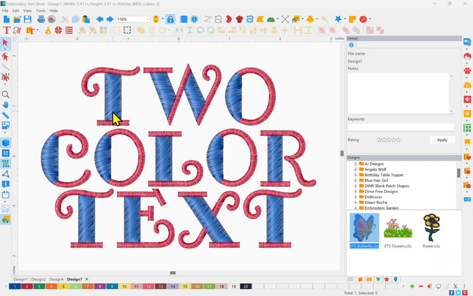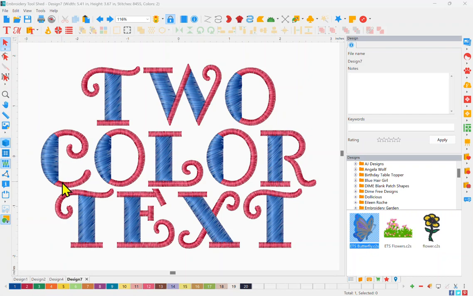You can see that this font has a blue and red. And when you bring in a two-color font, the color chip that you have selected is the main color that it'll come in on the font, and then the color to the right will be the secondary color. So in this case, it has taken on color number one in the bottom color chips here, and the secondary color is color number two.